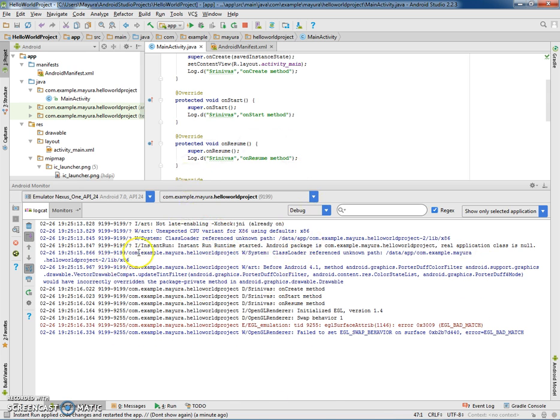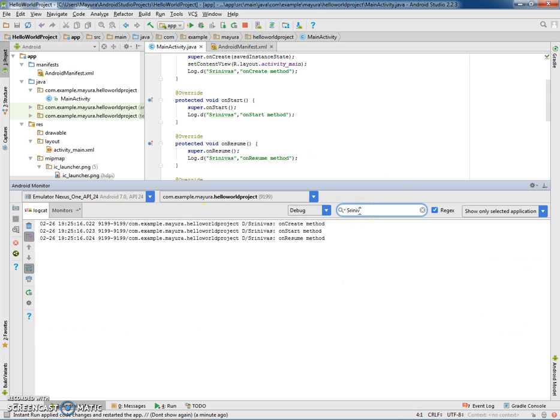To differentiate the system logs from our application logs, we'll be using the tags. Here you can select based on whatever we have used. In our case, it is for debugging purposes. We have used Log.d, and to differentiate our changes, we can give our tag name, that is Srinivas here, so that we can see the messages only from our application.